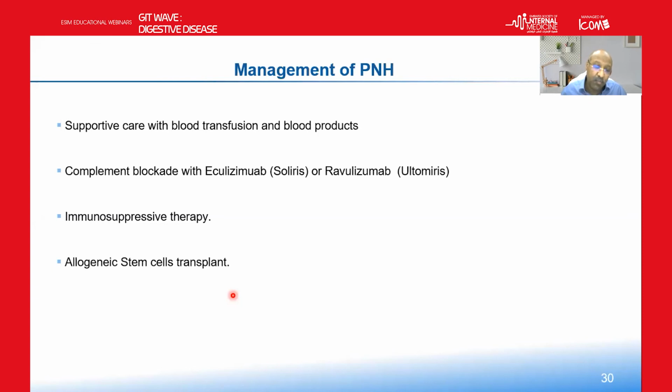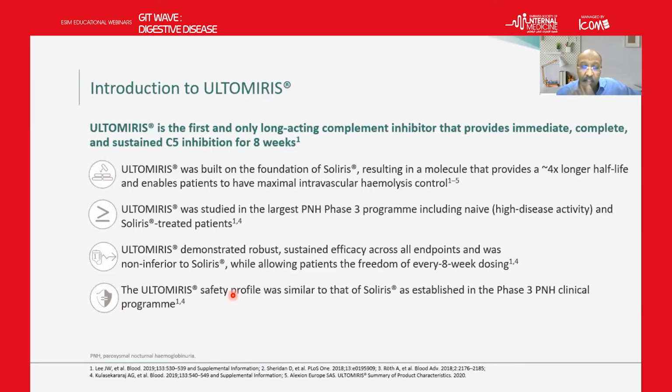It really improves the patient's quality of life and makes it easier for the patient and for us in the infusion center. If the patient still has ongoing hemolysis or cytopenia, we can use immunosuppressive therapy with cyclosporine. And if the patient has bone marrow failure or presents with complete aplastic anemia, we can refer them for allogeneic stem cell transplant. I have just the last 2 slides about the long-acting version of eculizumab, which is ravulizumab.